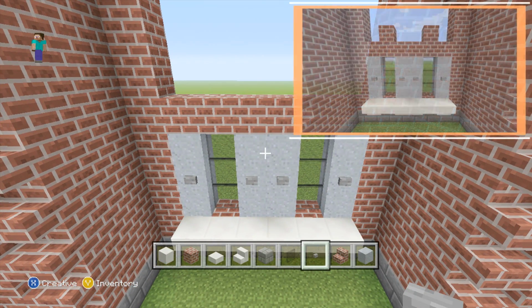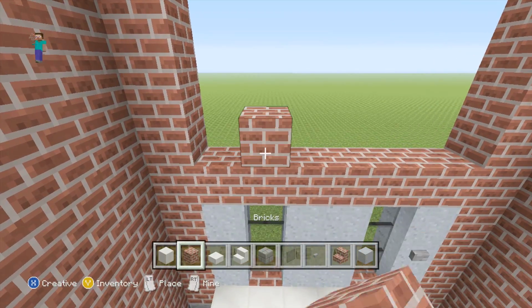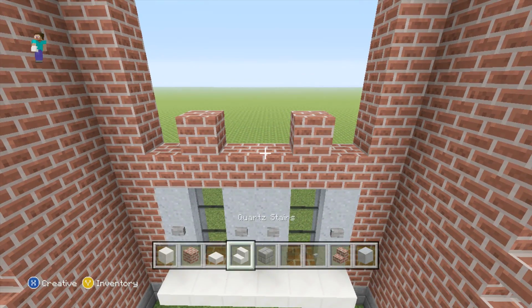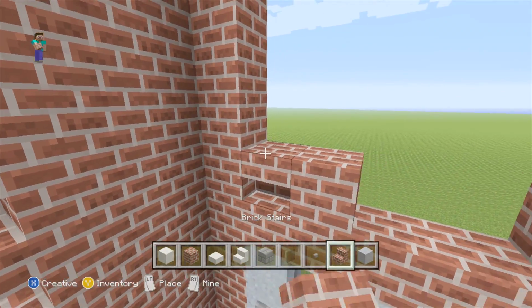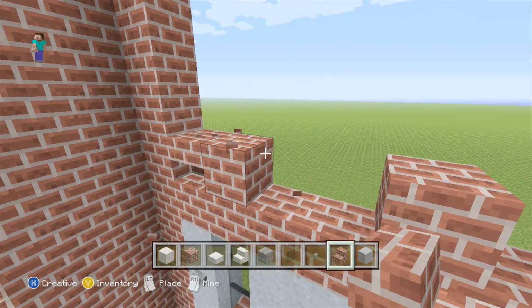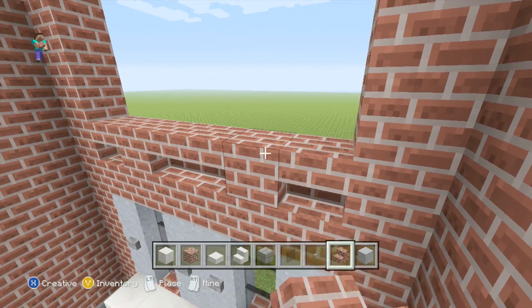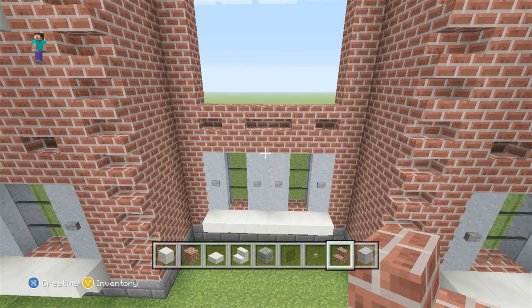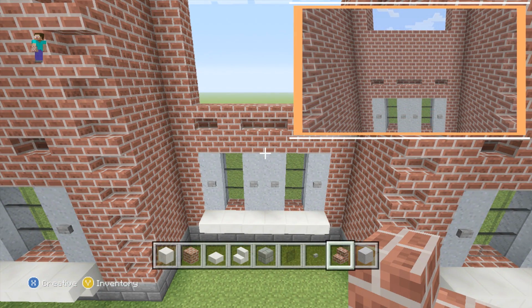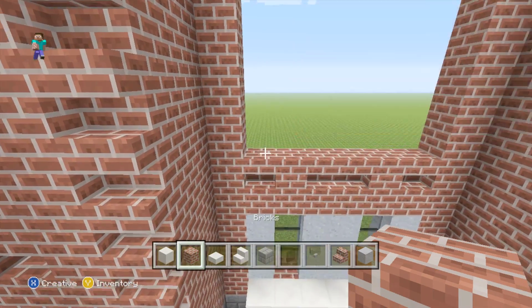Once you've done that, as you can see in the image, we're just going to add 2 bricks in line with our windows, and on the remaining blocks just your upside down stairs. The next thing to do then, once you've done that, is extend up our bricks on top here by another 3 more rows.